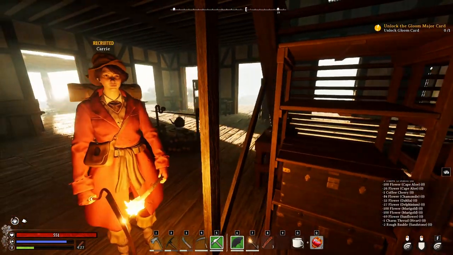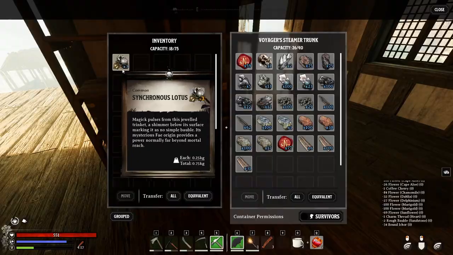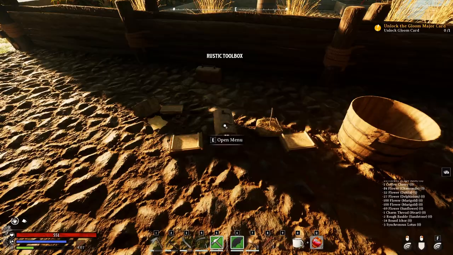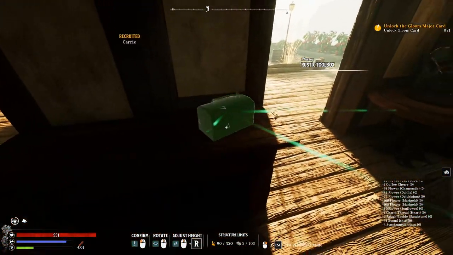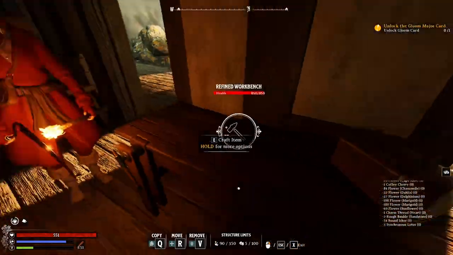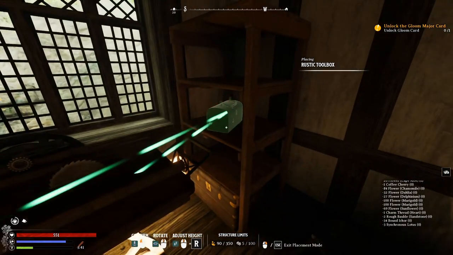Where do we put the bound ichor? Here, maybe? Same with the synchronous lotus? No, actually, I know where to put these. They go in the toolbox. Is that backwards? It is backwards. There we go. Let's grab the second one and put it here in the corner.